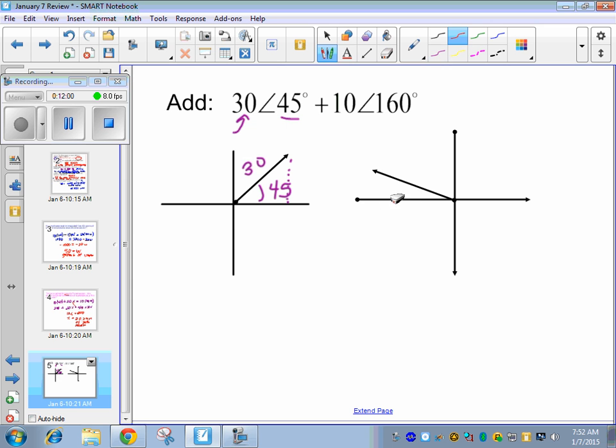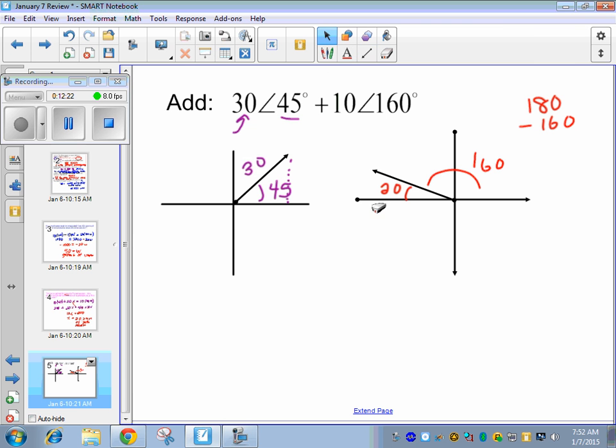So what angle measurement would this be if this is 160? Okay, that's 20 degrees. So remember, we have to do 180 minus 160 if we're in quadrant 2 to get this angle. Okay, the length is 10. So if I drew this one as 30, should I shorten up my vector a little bit? Because this one has a length of 10, so it's like a third of that. It's little. Okay. And now we're going to draw it down.